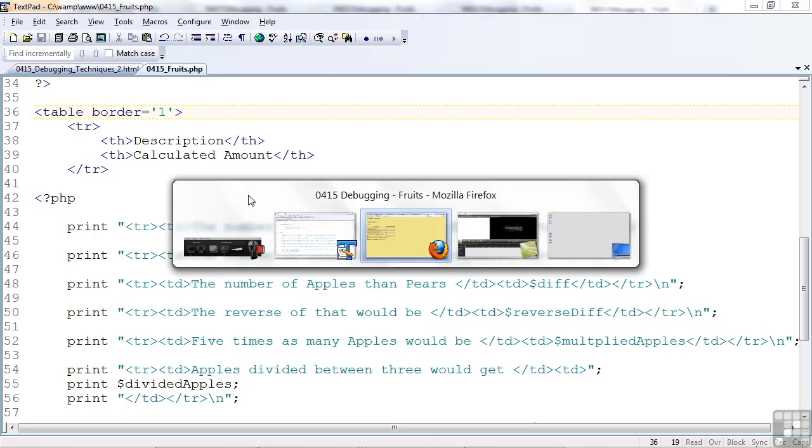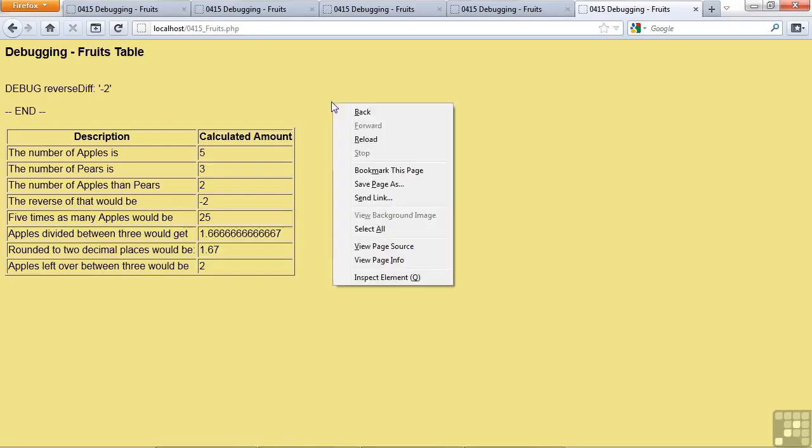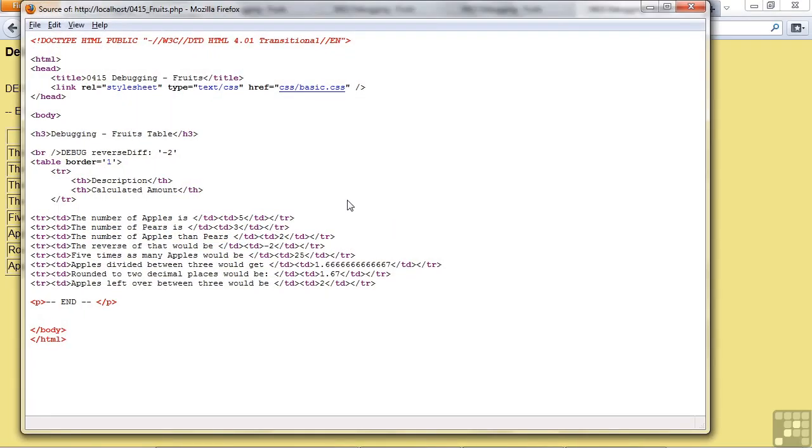Let's take a look at the code that was generated. This is another little technique. Do a view page source on your PHP page that's displaying and see what HTML was generated. Take a critical look at it. You might look at your code and think, I know what's going on, but sometimes when you look at the code that was actually generated, you'll pick up on something that's off. Notice we have a little color coding going on here.